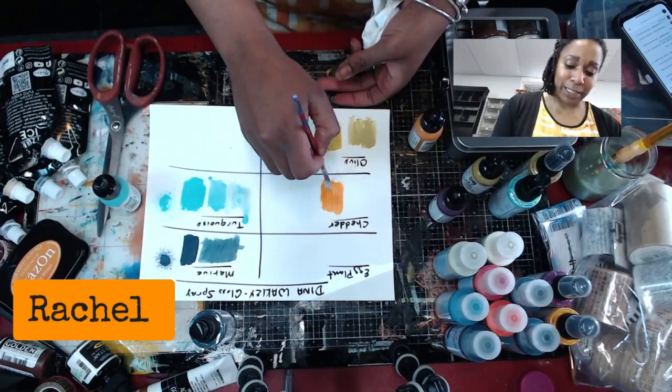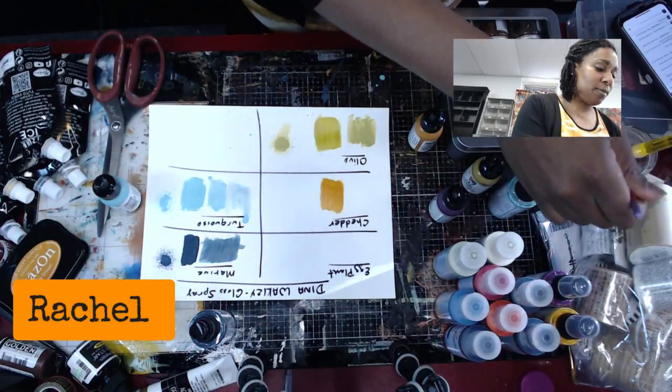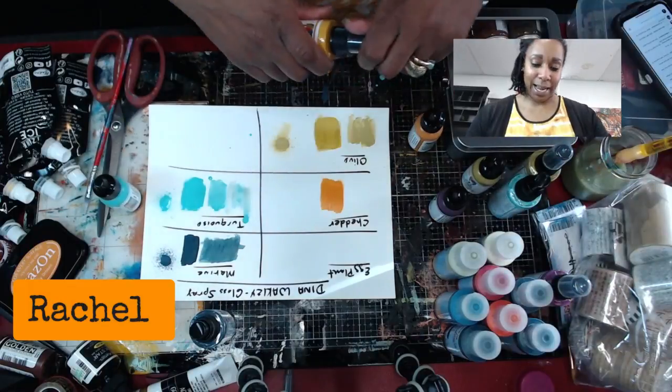I stay in the turquoise, which is almost a green. Ooh, that's a beautiful color. That is my favorite Dina Wakely color ever. I'm sorry, I know you guys aren't as excited as I am, but I'm quite excited.